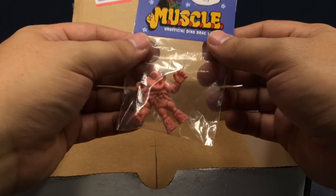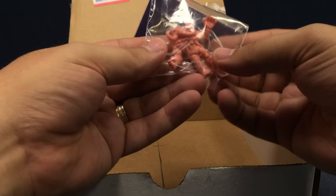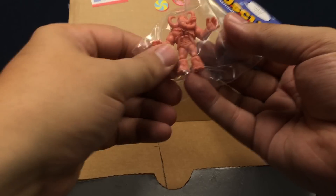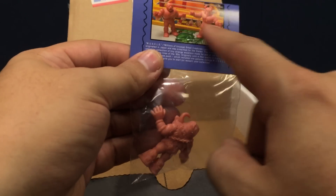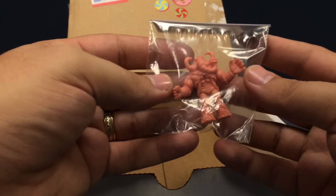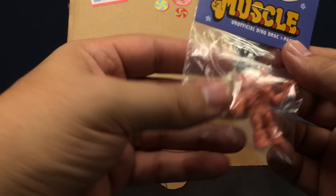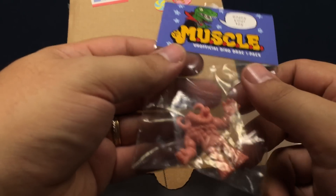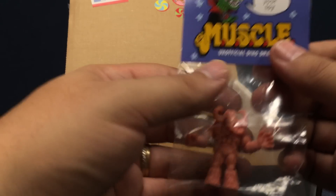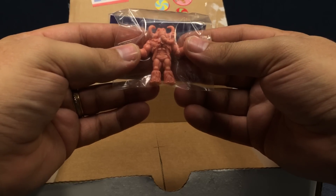One of his own individually packaged Muscle Men with custom packaging he made for it with a little description on the back. I got a flesh-colored one, which makes me happy because I've always liked the flesh-colored ones and never really cared for the solid-colored ones. Plus I got a weird were-mammoth dude, which I don't think I ever had as a kid. I need to get more Muscle Men — I'm going to spend more money just because I want more now. Every now and then I think I should get some, and then I go on eBay and it's like $10 for a lot of three, chewed on by four-year-olds. But this is scratching an itch.